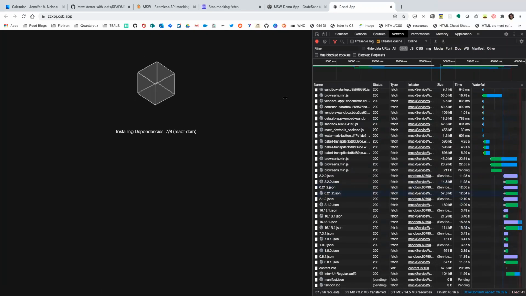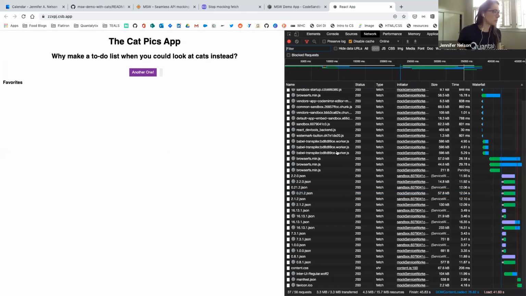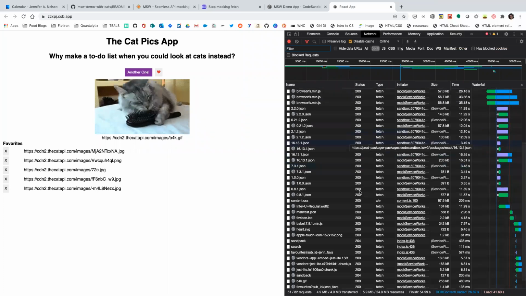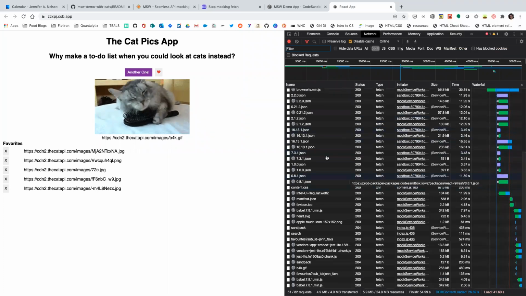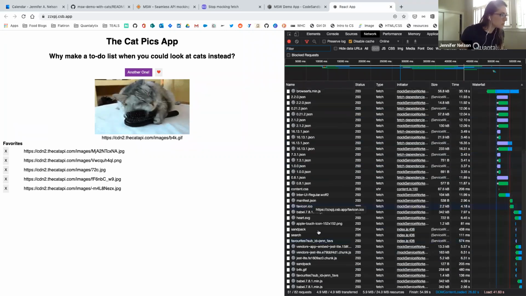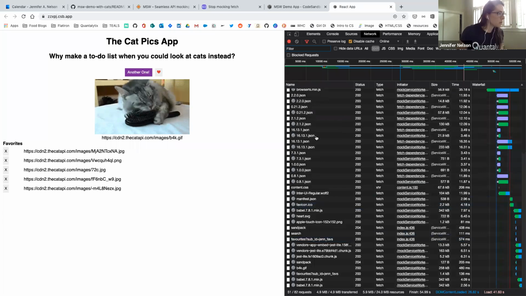Is it refetching too many times? Why is it normally have duplicates like that? I don't know what all of that is, because that is not something that I've seen before. So I'm not sure what's going on there. I'll have to look into that. It usually is not that slow. And I don't know what all of these duplicates are, but okay.